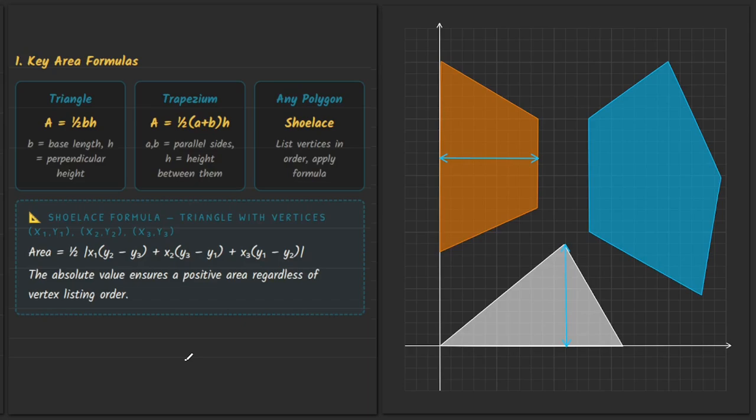It is the same when it comes to graph work. When you have a triangle and you can easily identify the height and the base, you can use a formula to calculate it. If you have a trapezium, you can also use the formula. If you have a square, you can use the formula, and the same applies to all the quadrilaterals, that is, if you have the formula. But when it comes to other complicated polygons, there is no easy way to do that.